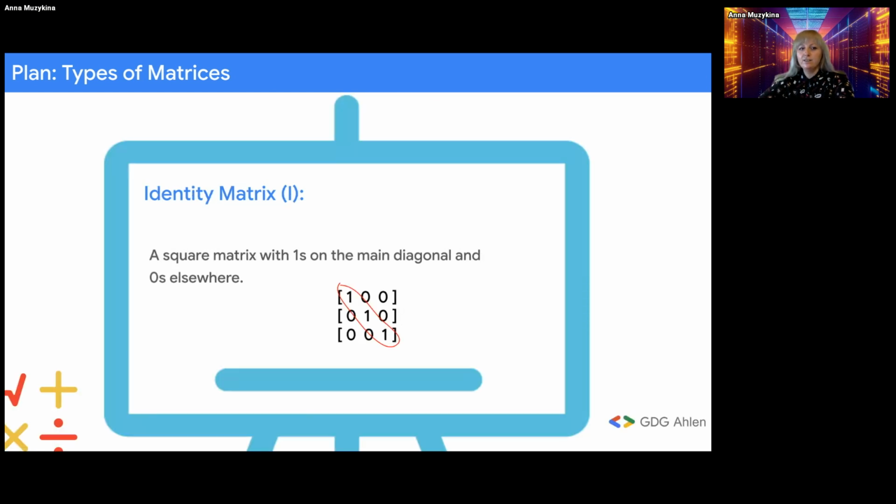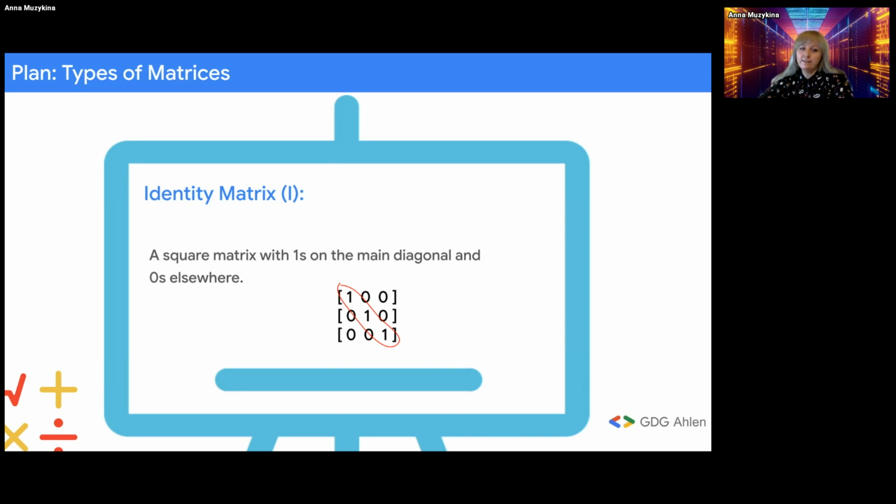The identity matrix, denoted by I, is a special square matrix. It has ones along its main diagonal from the top left corner to the bottom right, and zeros everywhere else.